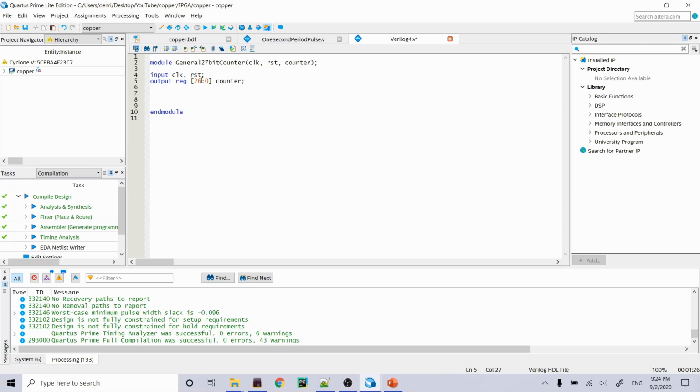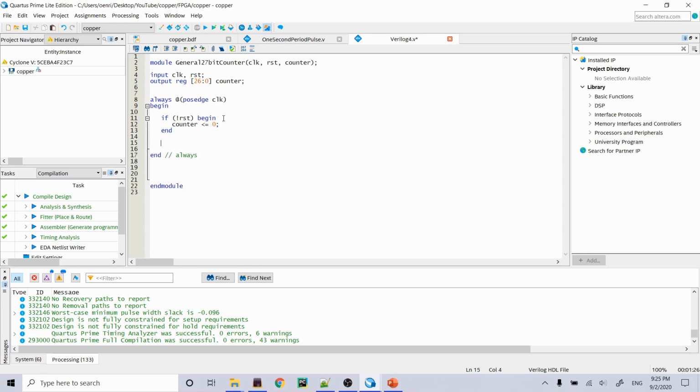Okay, cool. So this one, we're going to do the same sort of thing where it's going to look for the rising edges of that clock again. So always at positive edge of that clock, begin, end. Give myself some space. Again, the default reset condition. This is going to be really commonplace. Almost every module we write is going to have a default on reset. And this is just going to reset counter to 0.